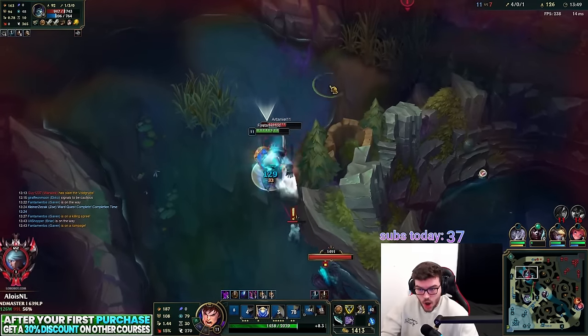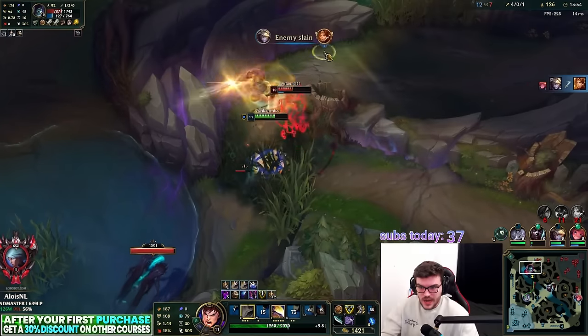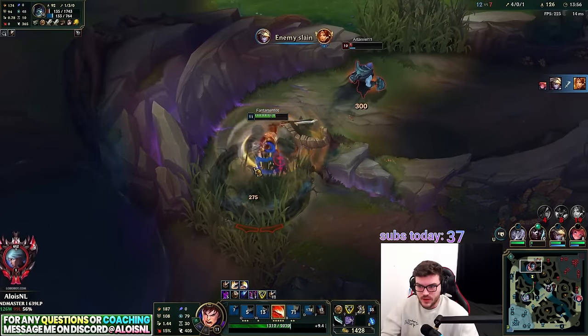You see, guys, all the fights that I take or the trades that I take are also dependent on the items that people have. And how do I know what items people have?